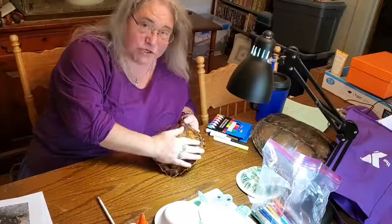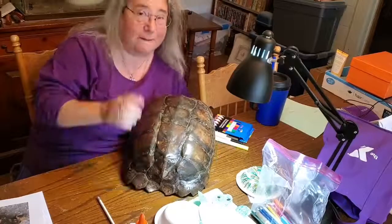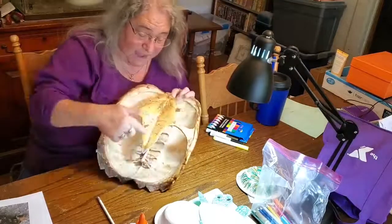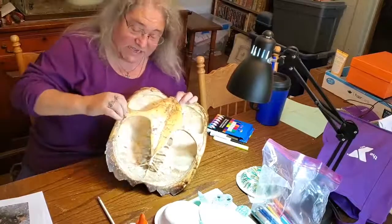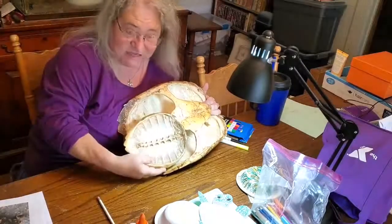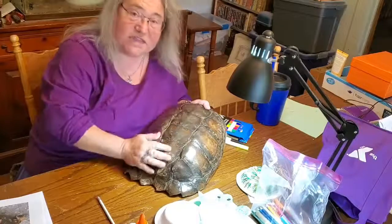This part of the turtle's shell is called the carapace — that's the outside part that goes on the back. But if you look at this shell, which is also from a snapping turtle but a much bigger snapping turtle — here's the carapace with the scoots, they look like giant scales. You turn it over, and this part goes across the turtle's chest. This is called the plastron. You can see that it's all attached — it's one big piece attached to the spine. The backbone is in there, and here are the scoots covered with keratin scales.